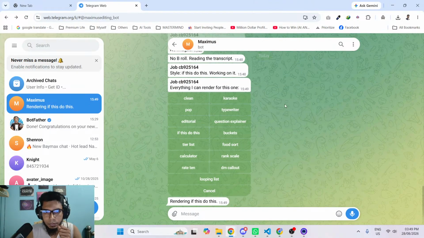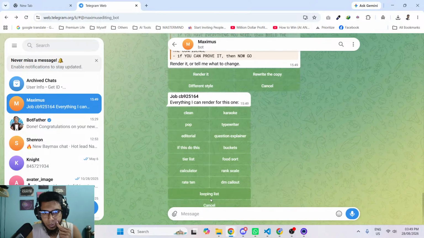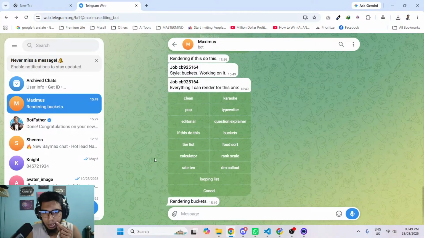Okay, I'll just say a different style. So, the typewriter I already added. Let's see how it looks with buckets.